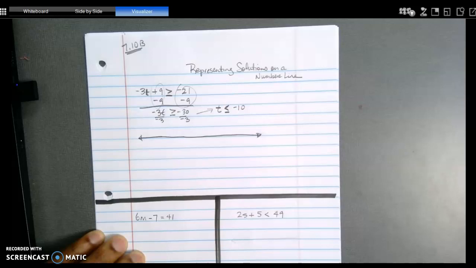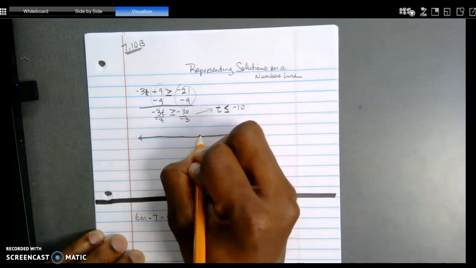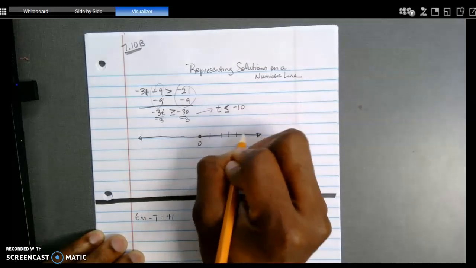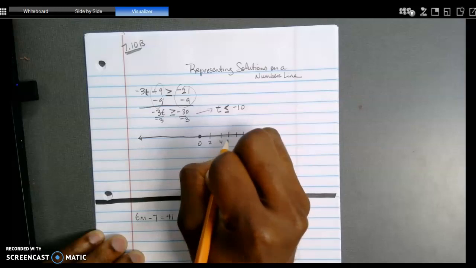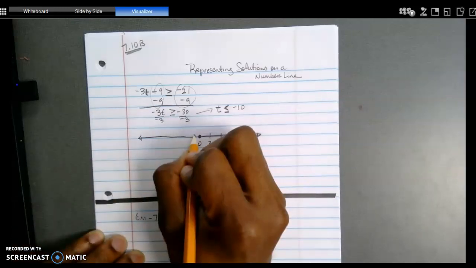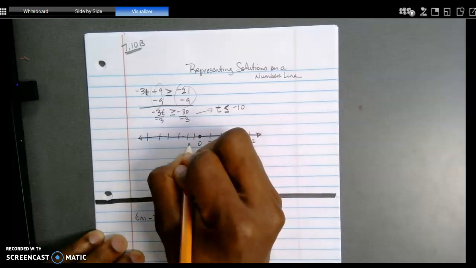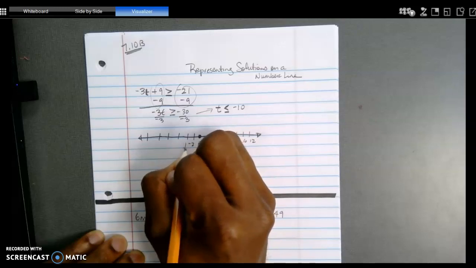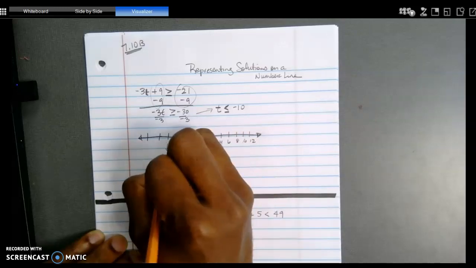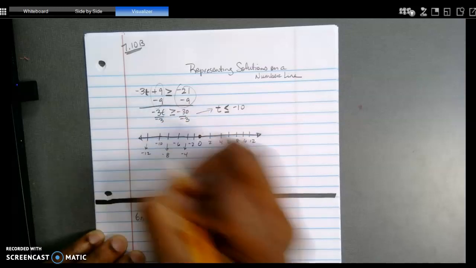Now I want to make an appropriately sized number line. So I'm going to start this off here in the middle with 0. I have 2, 4, 6, 8, 10, 12. I'll take this out to 12. That's positive on the right. I'm going to do 1, 2, 3, 4, 5, 6 tick marks. That would be -2, -4, -6, -8, -10, and -12.